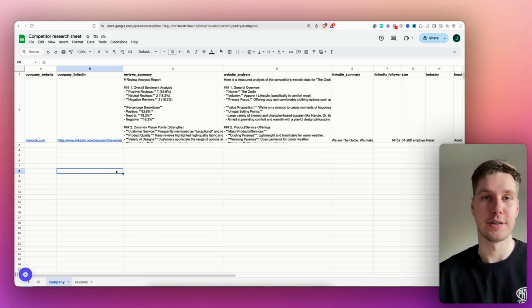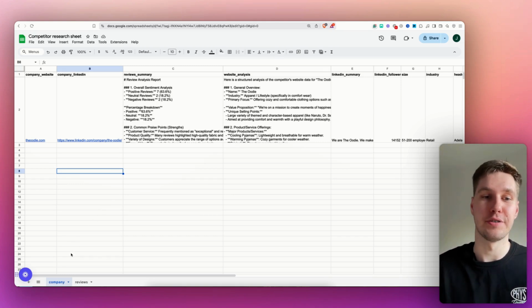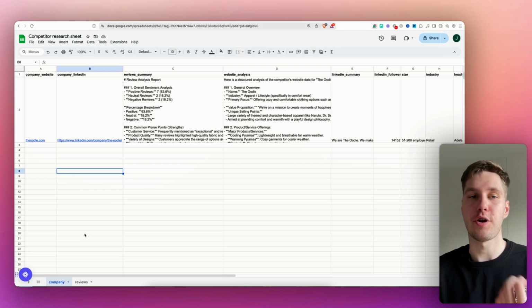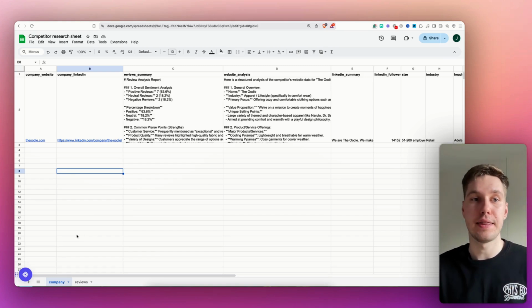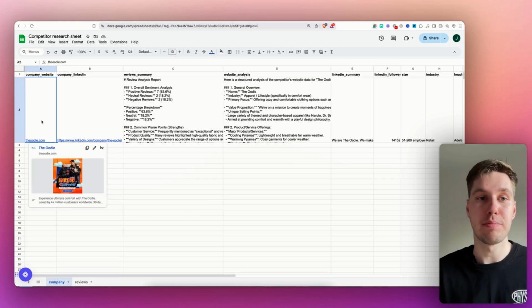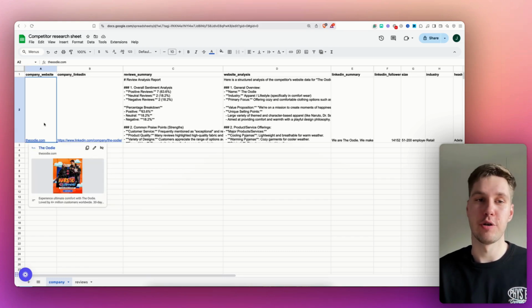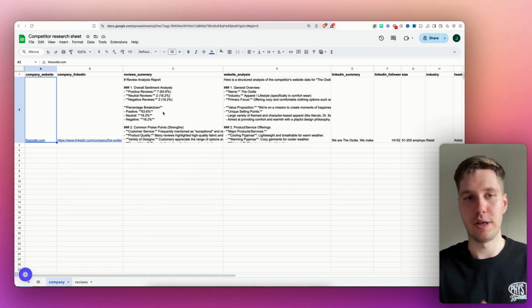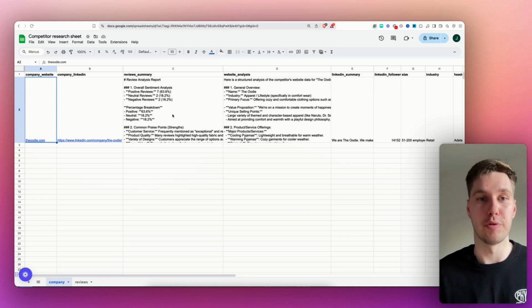For this, I'm actually using a Google Sheet. I have two sheets. As you can see, there's a company sheet and a reviews sheet. But what do we have here? First of all, to even start this automation or start the scraping process, you only need two things, and that is the competitor website and the company LinkedIn. As you can see, for the company website, I've chosen Audi.com, but straight away we can go into the end result so you can see what this AI automation is capable of producing.